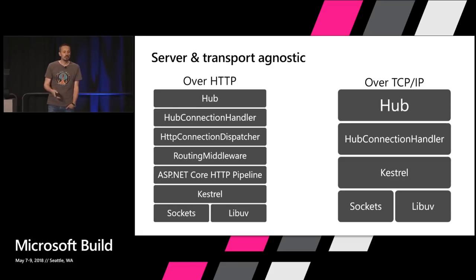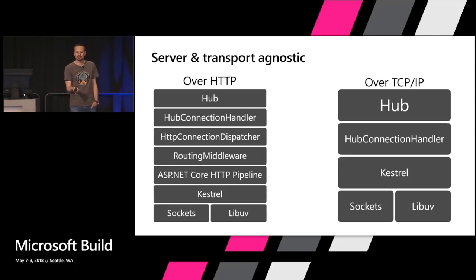And then underneath that, you have the HTTP stuff before it hits Kestrel, which is our web server. Although, is it really a web server? Which is our server, which can then talk on top of different server-level transports, right? Sockets, System.Net.Sockets, which is new in 2.1, is now the default. Or libuv, which is what we supported with ASP.NET Core up until now. It still works, by the way. If you still need one of the libuv specific features, you can use it, but we've switched to sockets by default. But what if we want to run SignalR over something that's not HTTP, like directly over TCP?